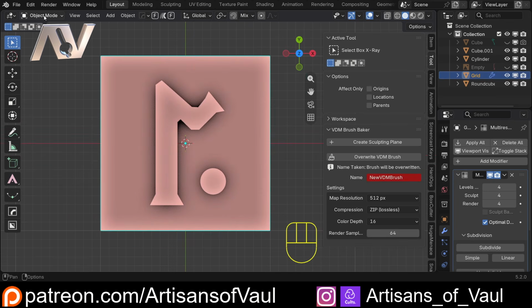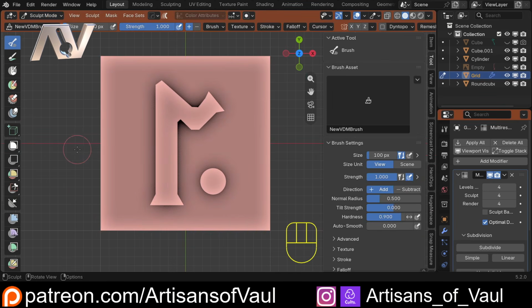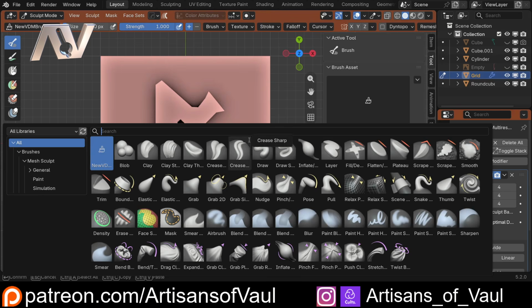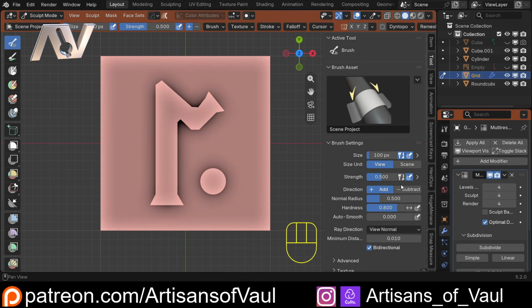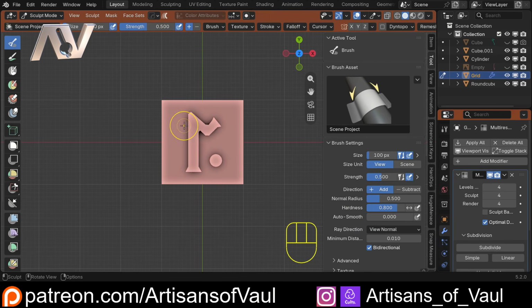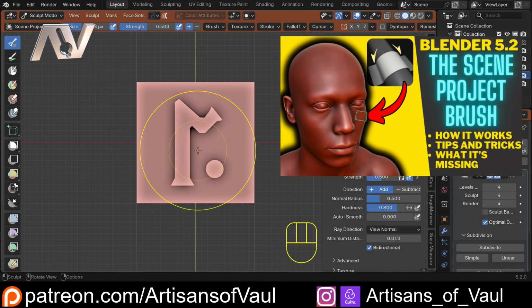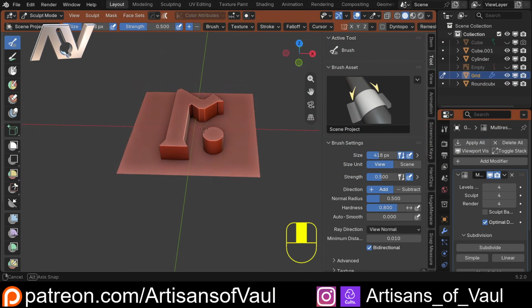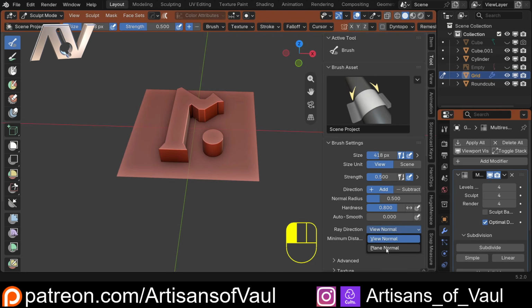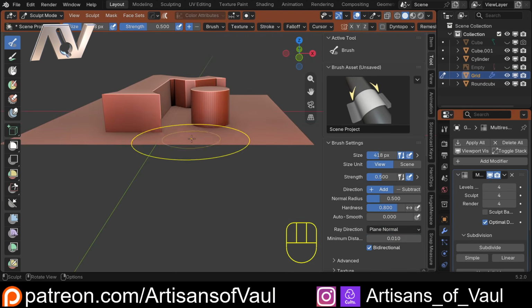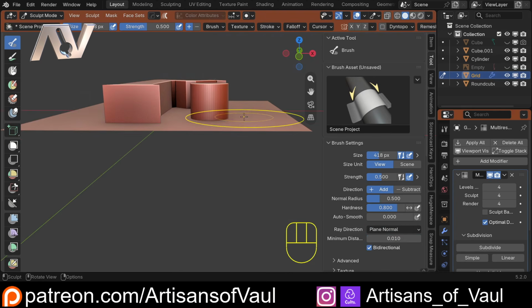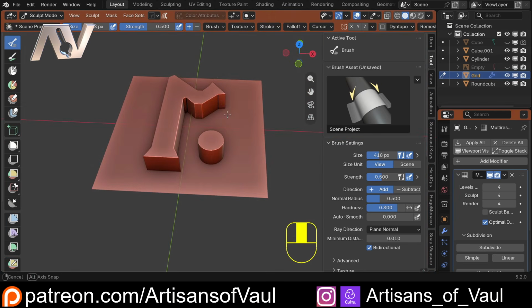And we're going to go into sculpt mode. We're going to Shift and Space, and we're going to select the new Scene Project brush, which is here. I'm going to F to make this brush really, really big. And importantly, what this brush is going to do, and I have done another video on this, is project these faces in a specific direction, either your view, which it's set as at the moment, or I'm going to click there and go to Plane Normal, which means it's going to only go in the direction of the plane in this way, in this instance in the Z axis.